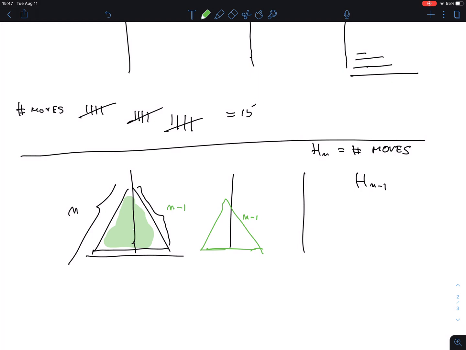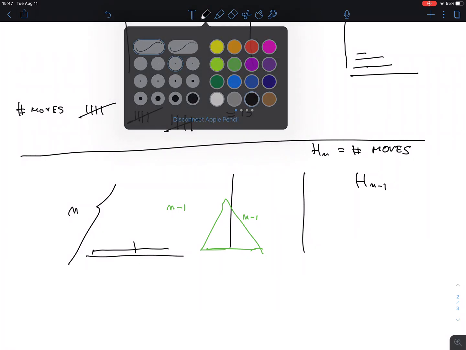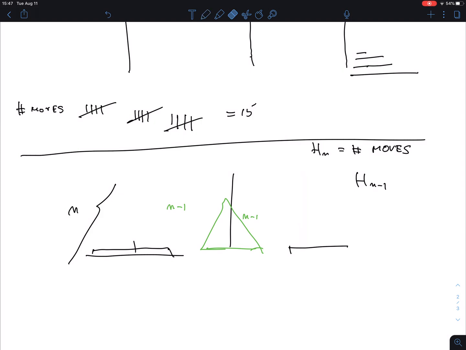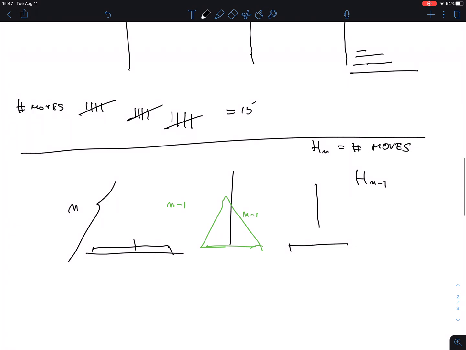Okay, so the green pile is now gone. So the situation now is this. There's one disk left here. Okay, let's move it a little bit better, a little more symmetric. Here. So I'm moving this big disk here. You're following? Okay, so that's another move that I'm doing. So now this peg is empty too.